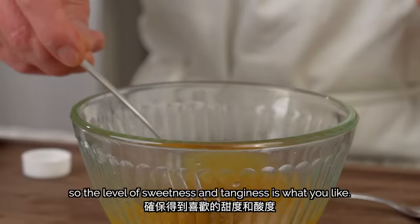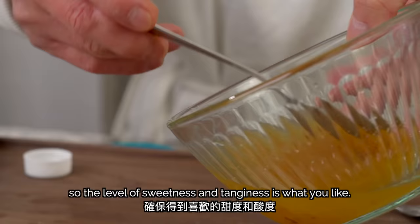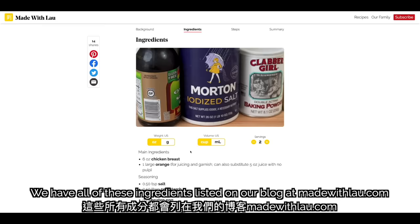Be sure to taste it so the level of sweetness and tanginess is what you like. We have all of these ingredients listed on our blog at madewithlau.com, along with step-by-step instructions and video clips to guide you as you make the recipe at home.